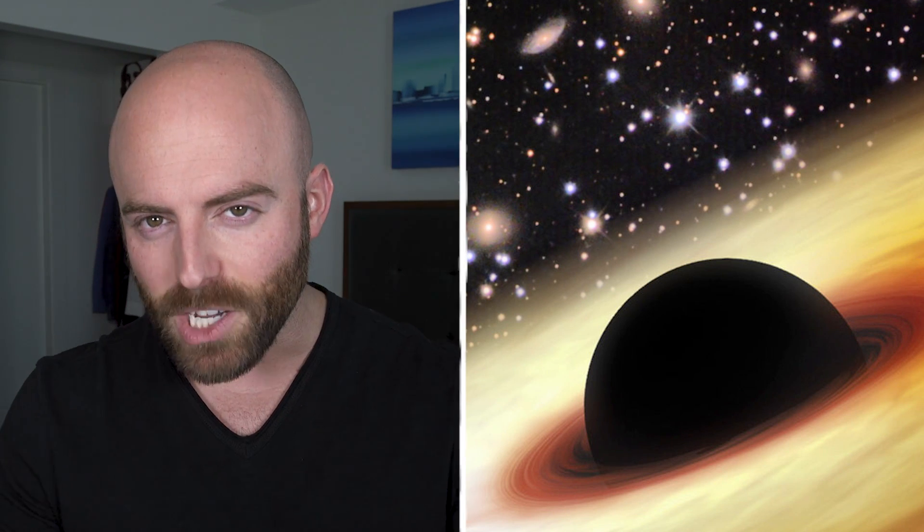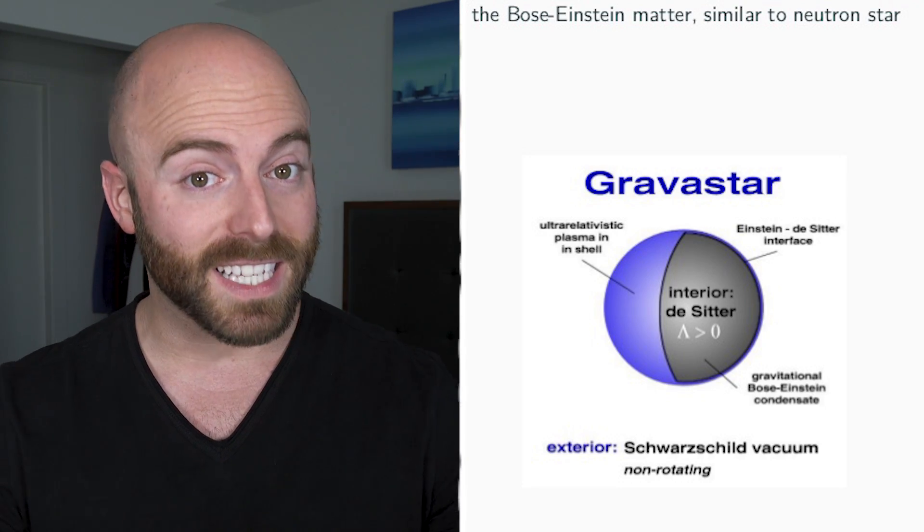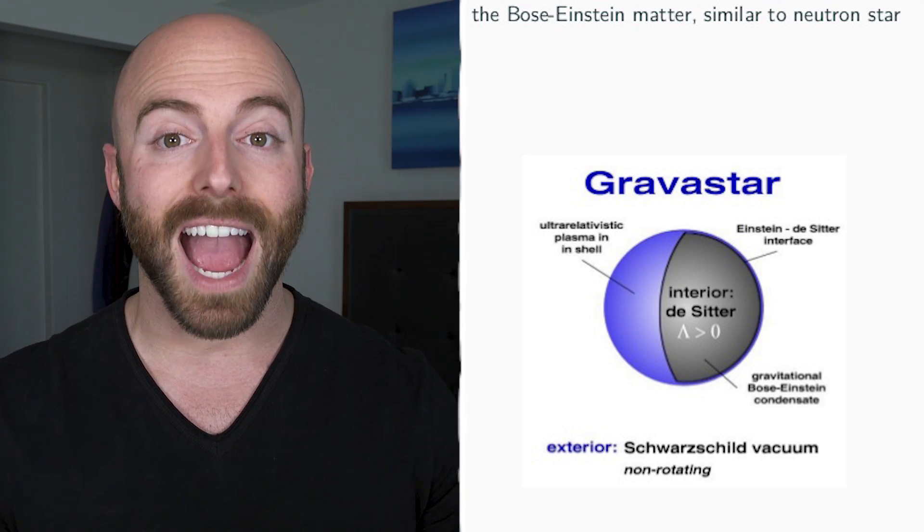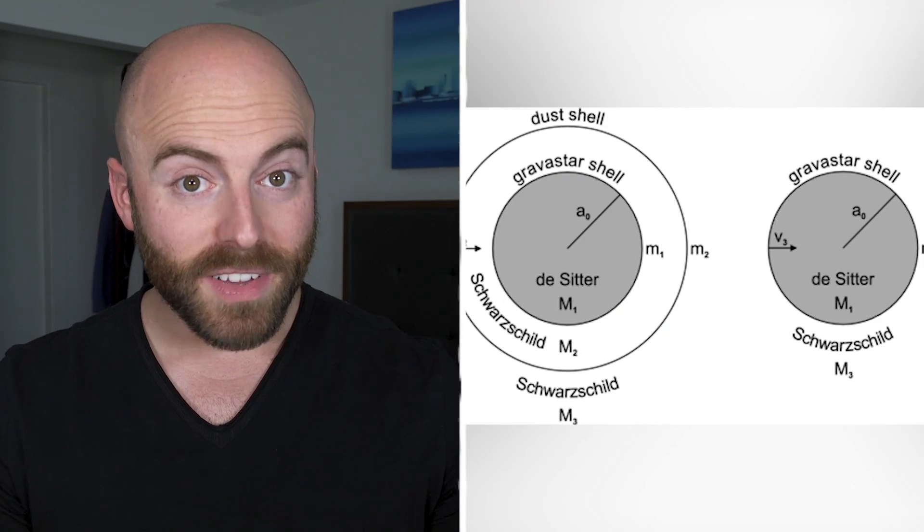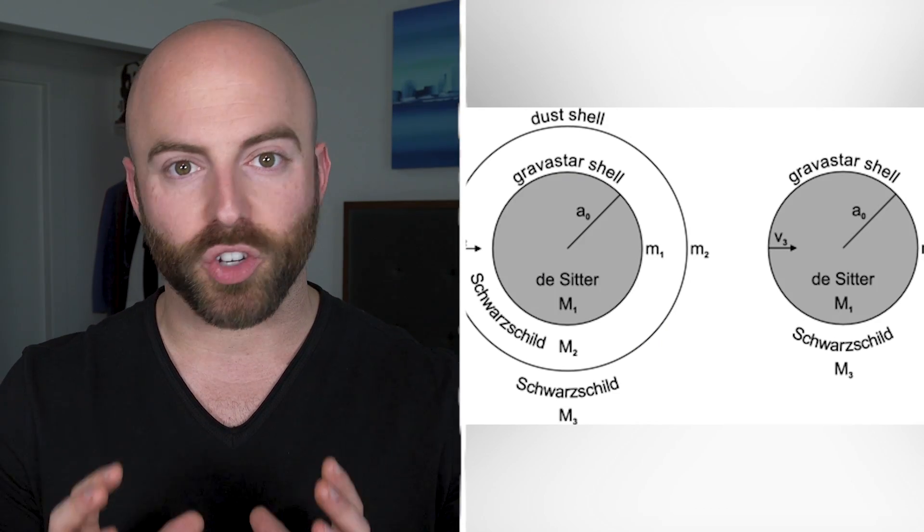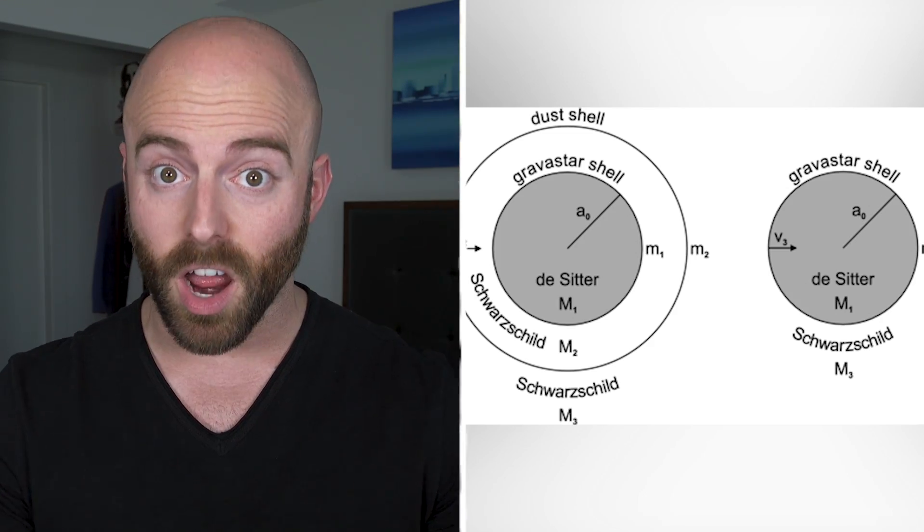The term black hole conjures up images of a black hole in space. Most theories suggest that at the center of a black hole is some sort of singularity or even a tear in space-time. But what if it wasn't a hole at all? An alternative theory in physics suggests that black holes are actually gravistars. A gravistar is a hypothesized structure left behind by an imploding star.